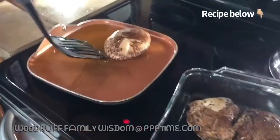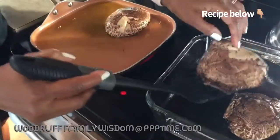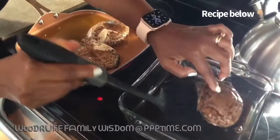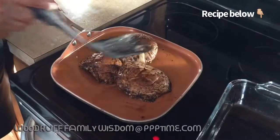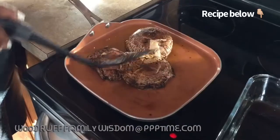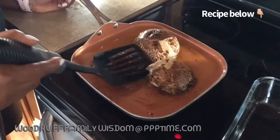As you can see, the portobellos are in the sauce right here. I didn't have a chance to let them drain all the way because we were kind of rushed to eat, but I will press down pretty hard on them to try to get the remainder of the marinade out. You want to make sure that you press all the juice out because it'll make for a really juicy sandwich.